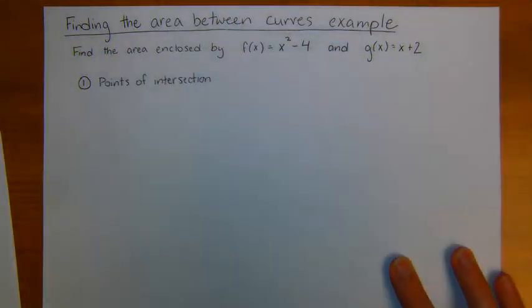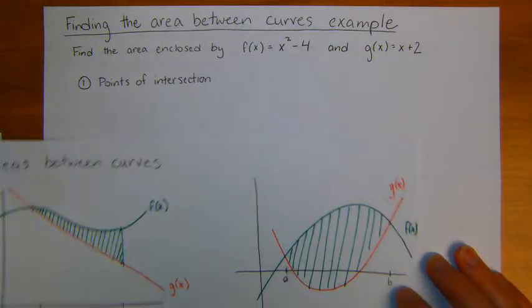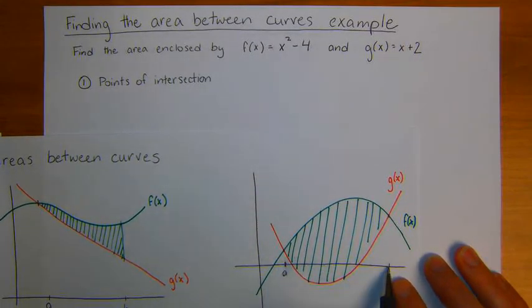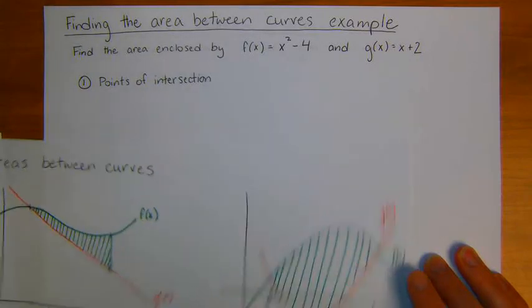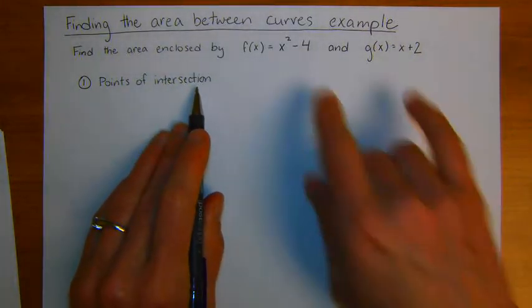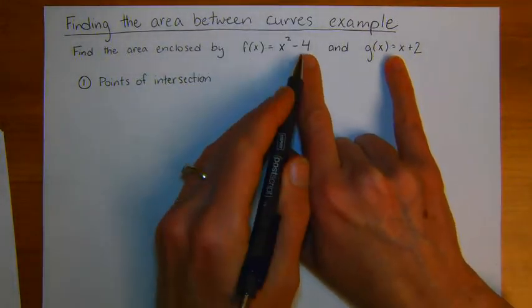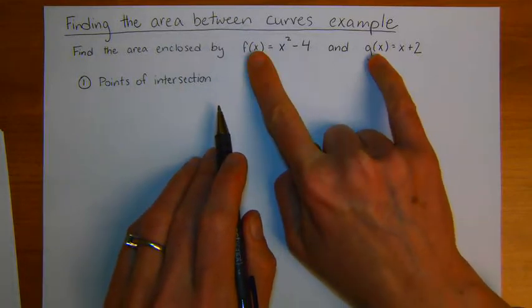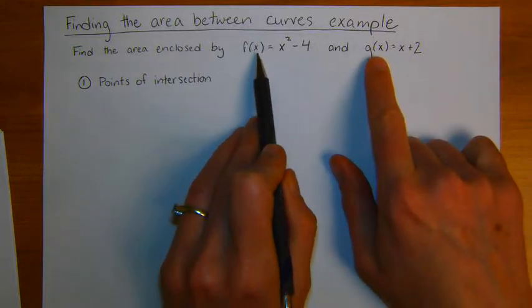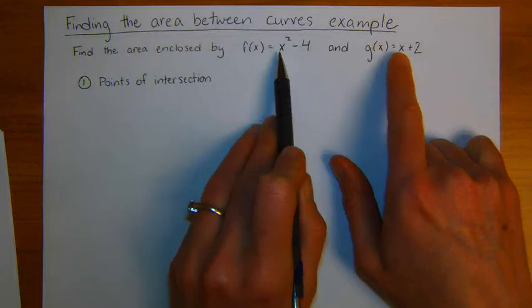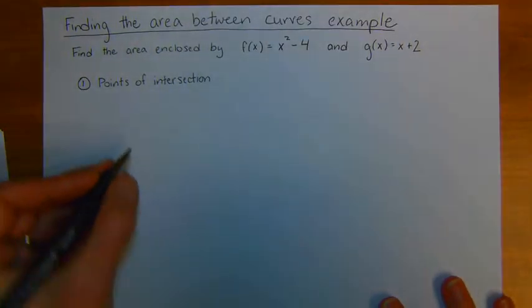Between the two curves. So in our previous pictures, you can see that our integral was going to go from the value a to the value b, because that's where the two curves intersected one another. Let's go ahead and compute that algebraically. How do we know what the points of intersection are going to be for these two curves? The points of intersection are the place where the x-coordinates and the y-coordinates agree. And so we can set these two curves equal to one another to find out when the y-coordinates are equal, what x values must you have had.